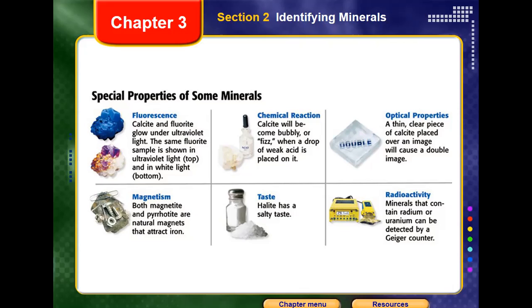For example, maybe we have two minerals with the same color, maybe the same luster, maybe the same cleavage and fracture, but of course they will be different in density, for example, or in hardness. At least they are going to be different in one of these properties. So like this, we can identify or differentiate between different minerals. Plus that, some minerals have extra properties, like what is shown on the slide in front of you. They are just special properties for some minerals, so I can't search for these properties in all minerals. I just use them as a kind of confirmation for the identity of the mineral.